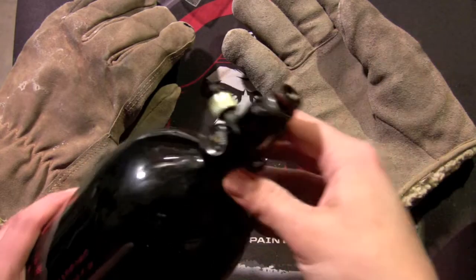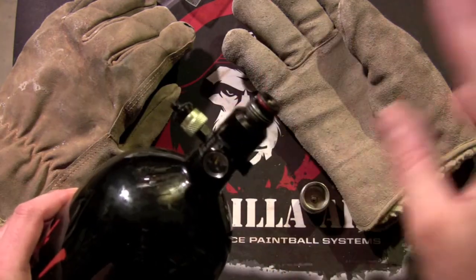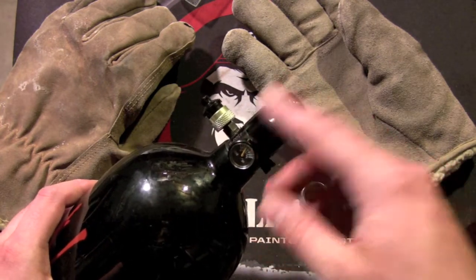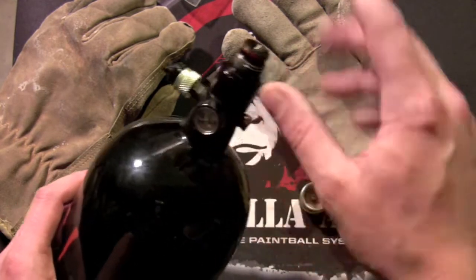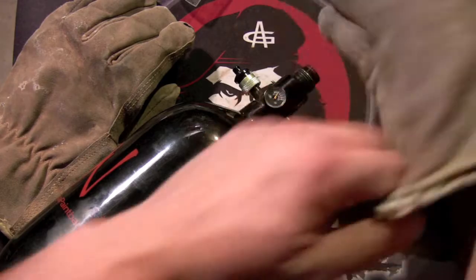First step in removing a regulator from a tank is degassing the tank itself. Put this on the marker and shoot the marker as much as possible until it will no longer fire. And once that's done, then you have to bleed off the rest of the gas and pressure in this tank, because there still will be some. So make sure you have gloves on.